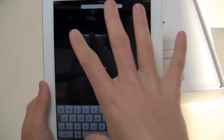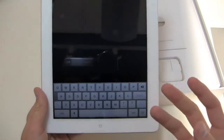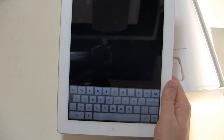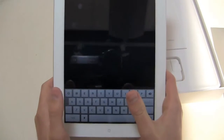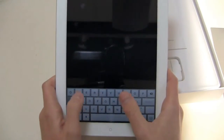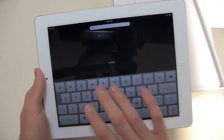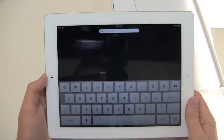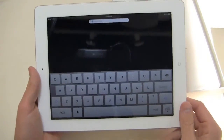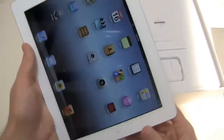But in terms of functionality of iOS, not a whole lot's changed here. You can see the same 9.7-inch display, so size-wise, it's still pretty similar. And one thing I like, I think 9.7 is borderline for a lot of people, because if you're holding this in portrait mode, you can see my fingers touch, and that's about as big as you can get with the portrait keyboard. Of course, you can use it in landscape mode as well if you're in an application that supports it, and you get a nice large keyboard as well. You can buy the additional cases at the Apple Store for $69, if I remember right. It allows you to prop it up and use it a little bit more like an actual tablet.